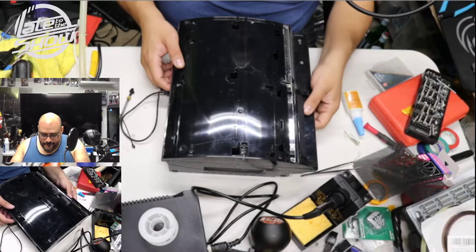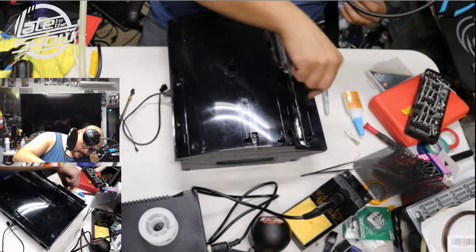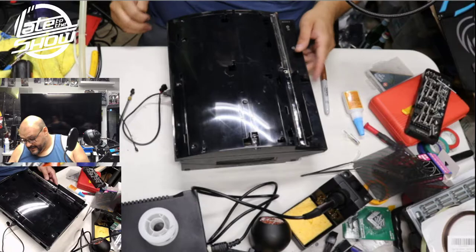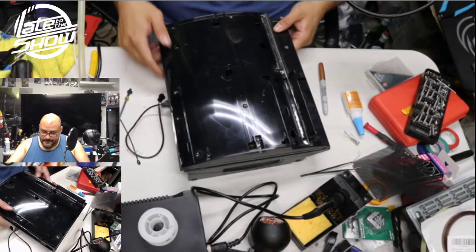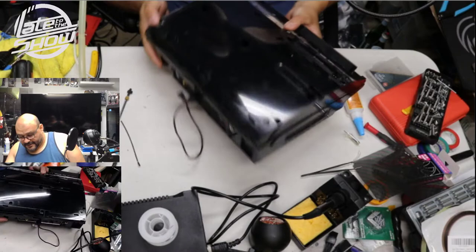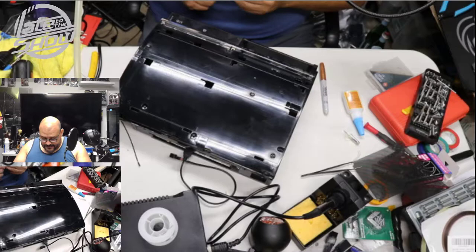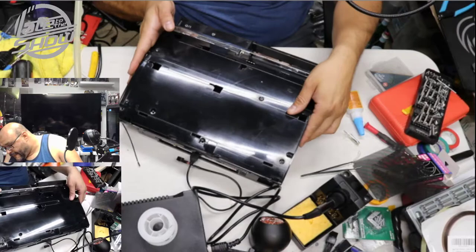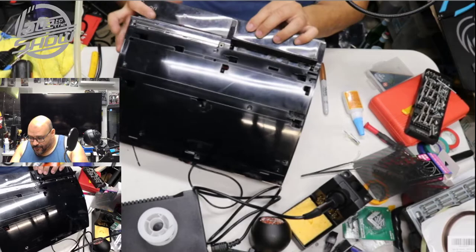Go. Oh, I got glue here. Oh, shoot, it's hot. Make sure that there's no glue on that door. Okay, we got one end. And booyah, we got the other end too. So we're going to start putting some screws in here. Now this part is not coming in. It's not going. Oh, I see why.